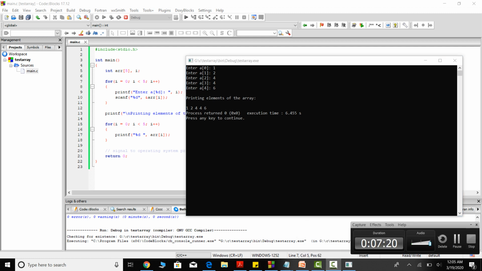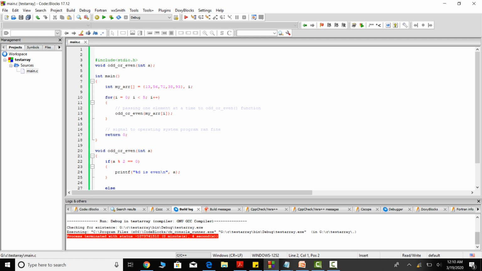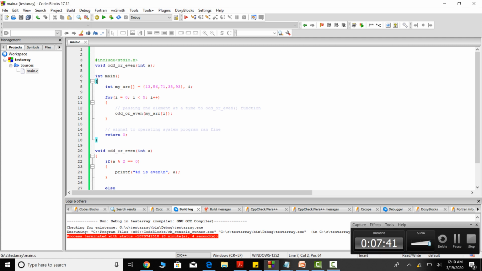So we look at more. Let's look at another example. I have taken one header file. I have taken here void instead of integer, and I'm going to learn about odd and even numbers. So I have given here a dynamic array.